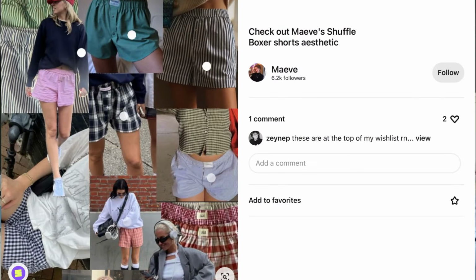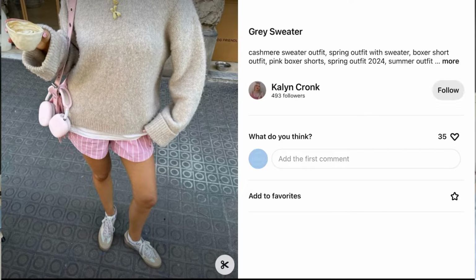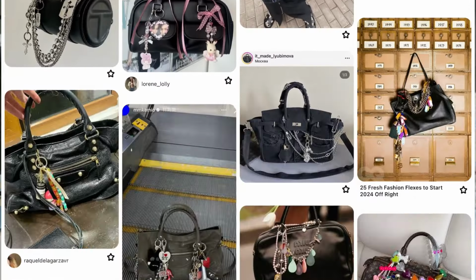Which is why I got the 3-pack, and I got solid colors, because even as this trend comes and goes, meaning maybe the stripes or maybe the gingham may pass in and out, and I personally do like it, but I think that in the long run a solid color would suit me better and I would get more wear out of it.